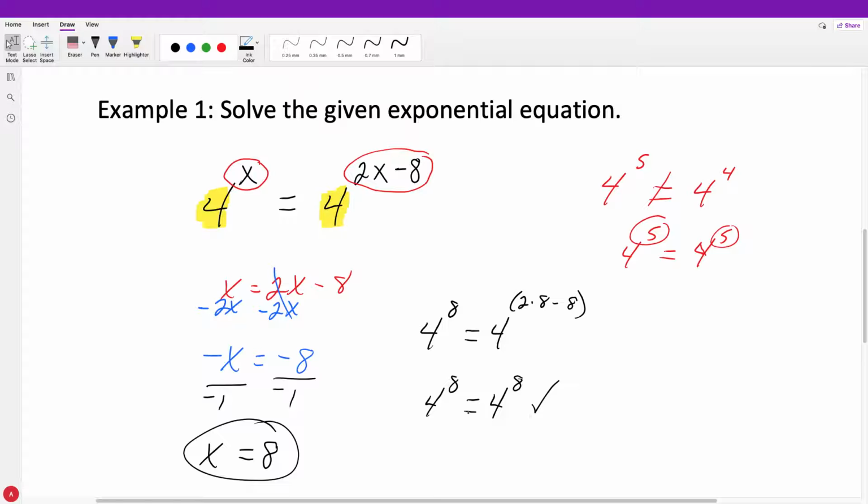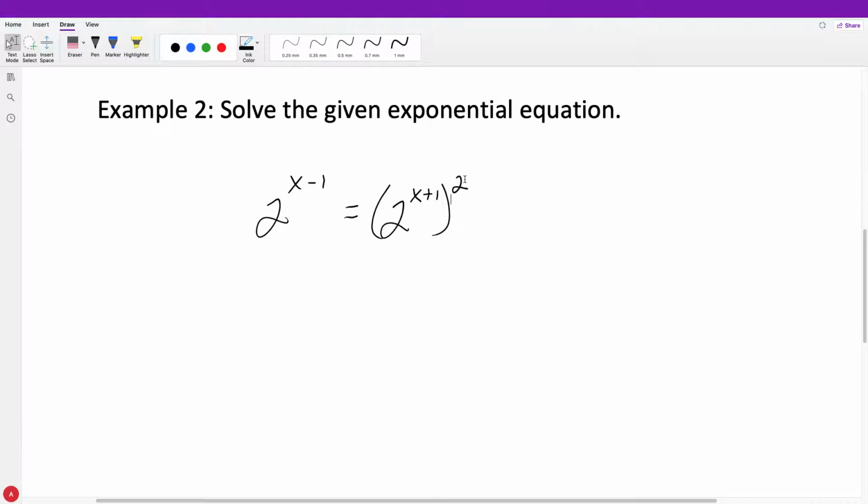All right, so once we're seeing it's an exponential equation, we're looking to identify if our bases are the same. And if they are, it makes it a lot easier for us. We simply just set the powers equal. Right, but sometimes they could be a little bit more challenging, and there's a little bit more work that we have to do for this.